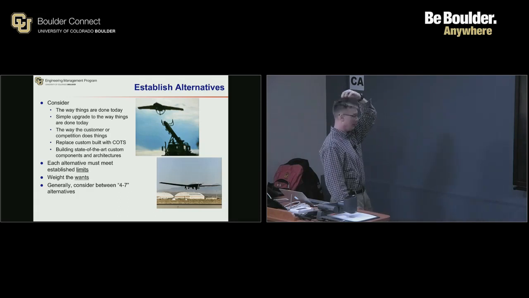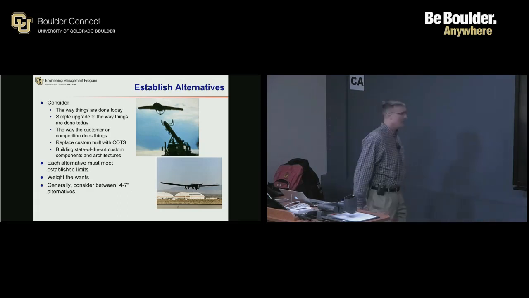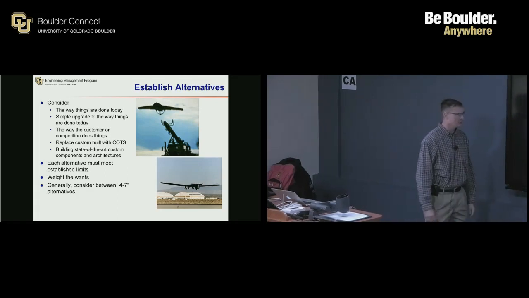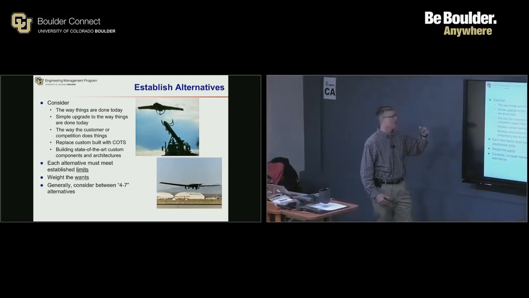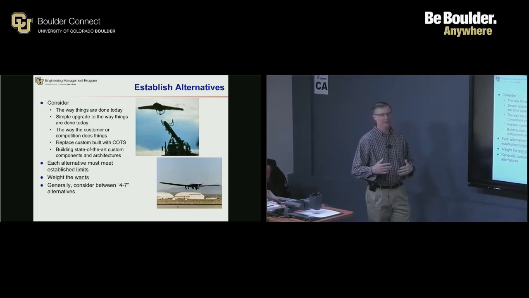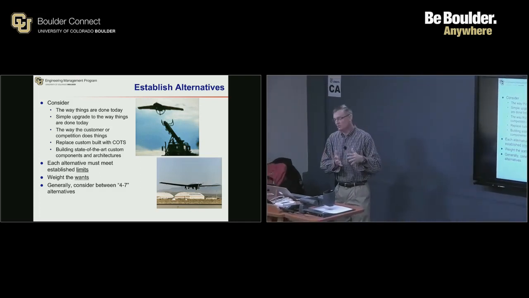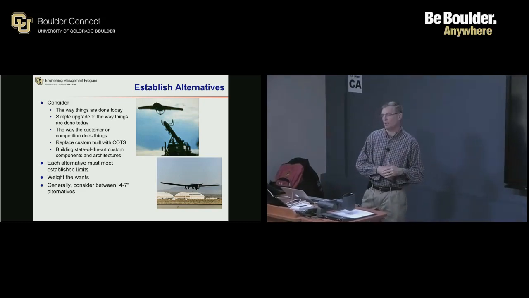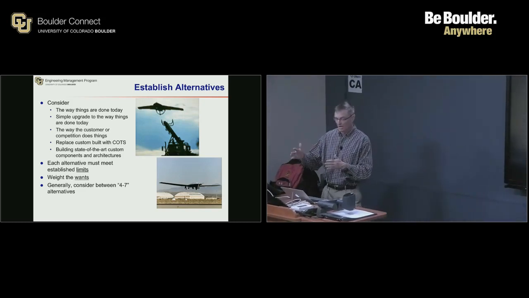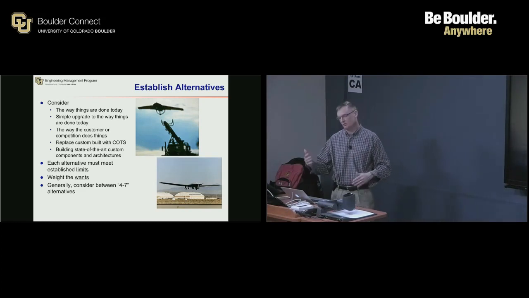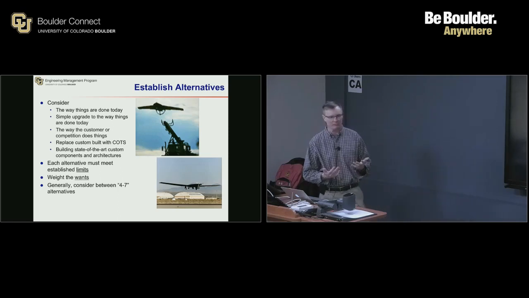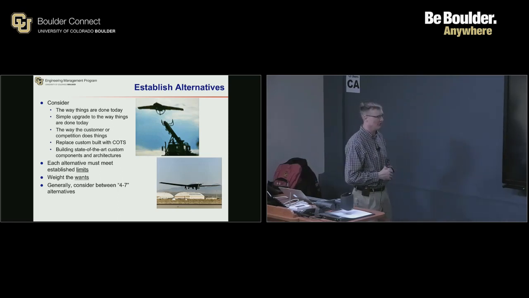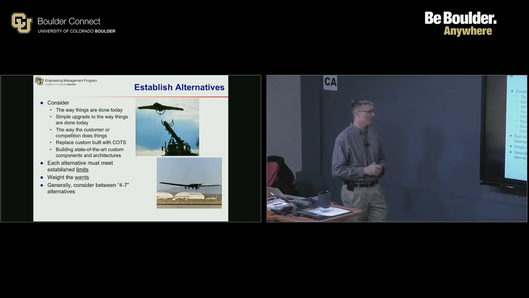All right, then we need to start at the outset and figure out what our alternatives are. One way to come up with alternatives could be to look at the way things are done today: how is this task being done today with today's technology? We can use that as a way to say, okay, if we made a little bit of improvement on this, this could be a good way to do it. It gives you a sense for what options are available that are within striking distance of being ready for you, almost like a little feasibility study. All right, so figure out what the alternatives are.